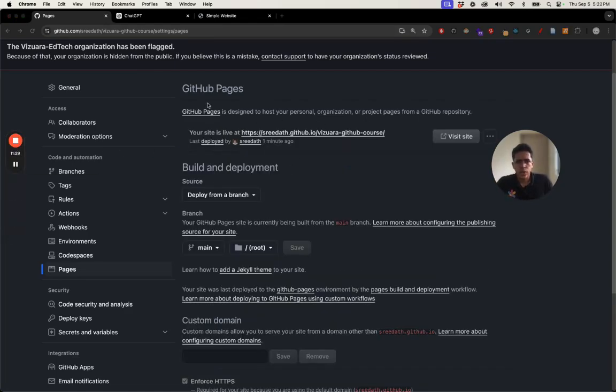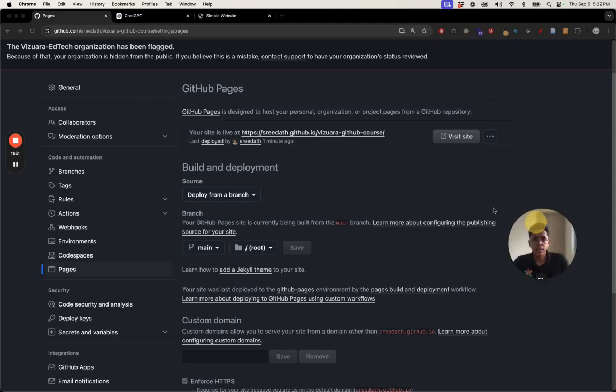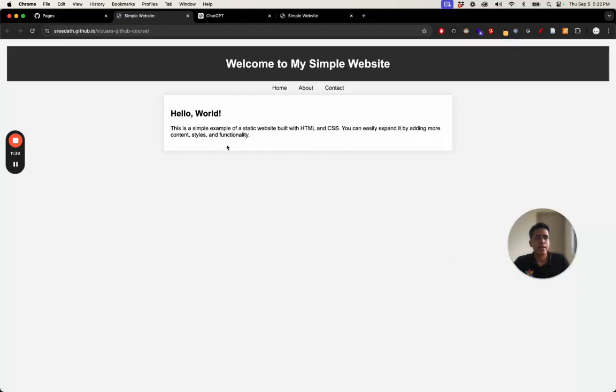Okay, it barely took less than a minute, and the website has been deployed, and this is the URL of the website. So I can either click the URL or just click visit page. So let me click this, and this opens the website, and this is a public link. So if you go to this URL, you will get access to this website.